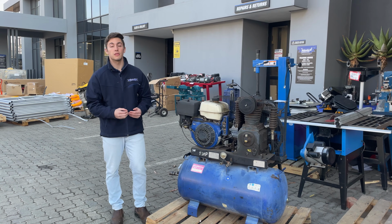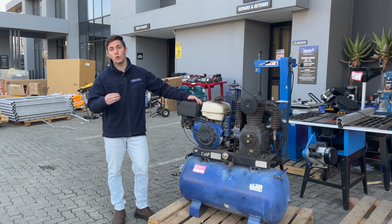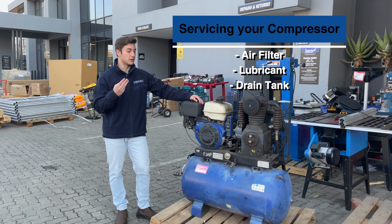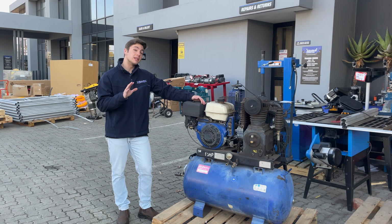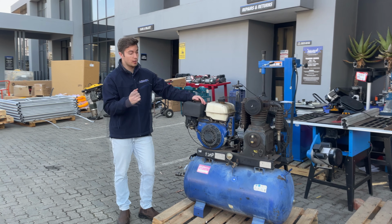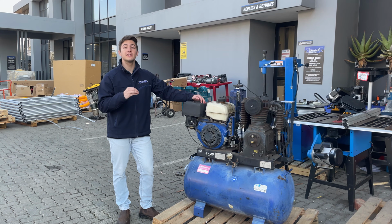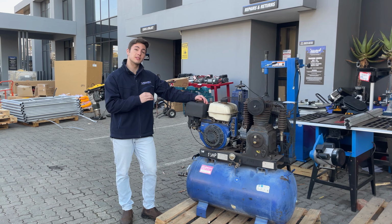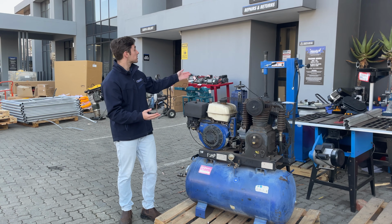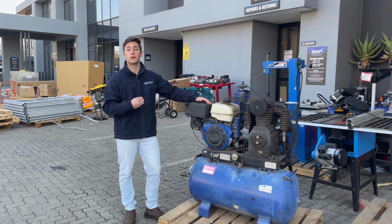Now, another very important thing about your compressor is you should never forget to maintain or service it. And when I'm talking about servicing, I mean replacing the air filter, I mean replacing the lubricant, and I mean draining your tank. We recommend this on a daily basis, but if it is occasional use, it might not be necessary because of the moisture buildup. If it is very, very occasional use, then annually should be enough. But if it is day-to-day use, you should definitely service it quarterly, so 4 times a year. And lucky for you guys, we have a spares and repairs center here at the head office of Ardendorf, where if you need anything, you can bring it to us.